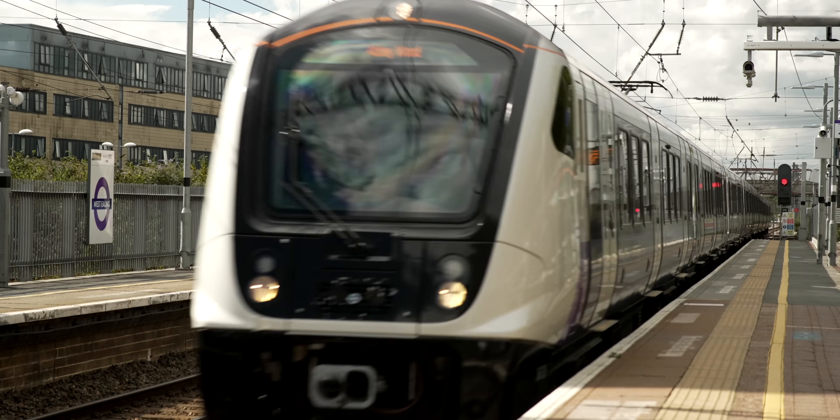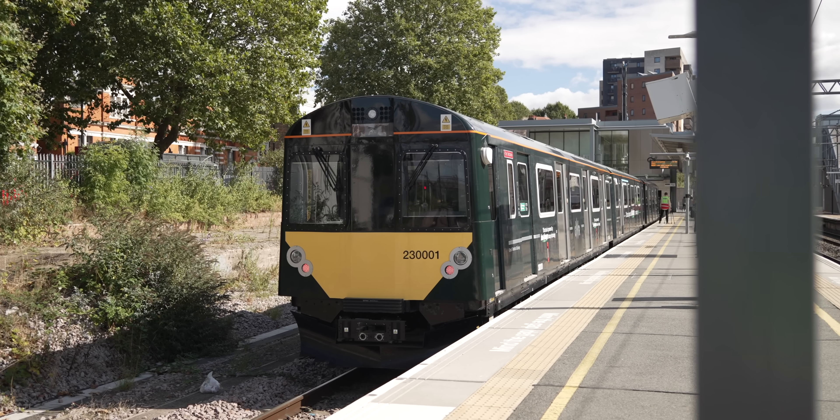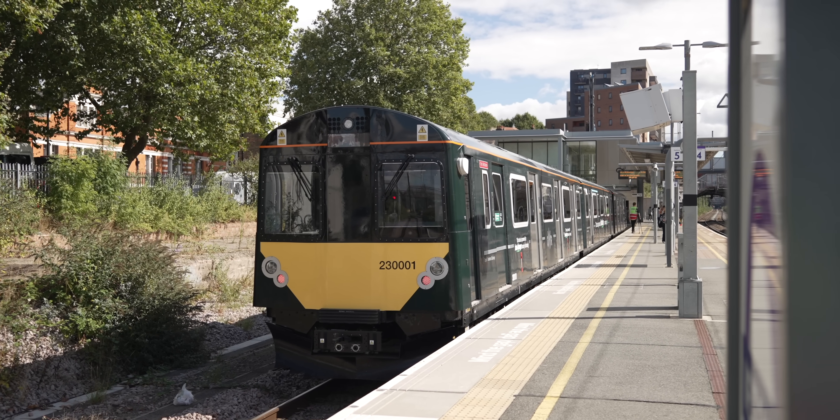This demonstration is key because the more people in industry who can see it in action and actually experience it, the more comfortable they are making those decisions — and realistically it's a multi-million pound decision. Battery energy storage on the trackside has so much potential with energy trading, solar PV, and all that. Seeing how this particular project gets rolled out — either with similar rolling stock or the same type across other branch lines — Great Western has loads of branch lines; it's got a lot of potential to be expanded.